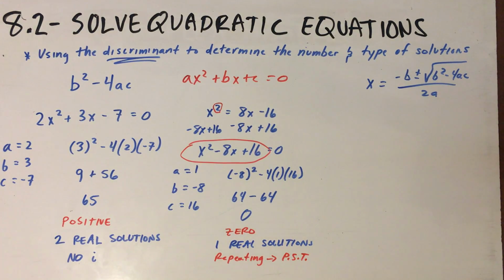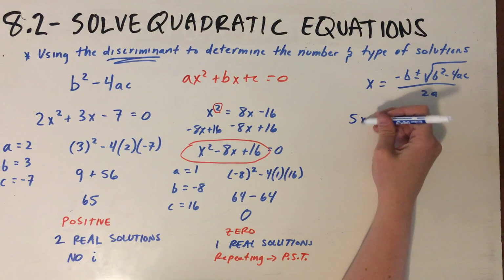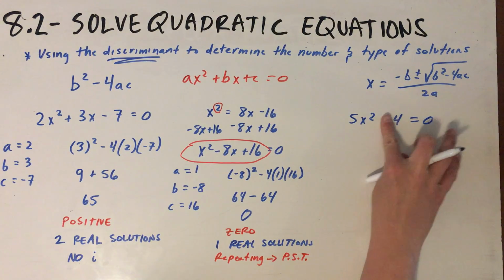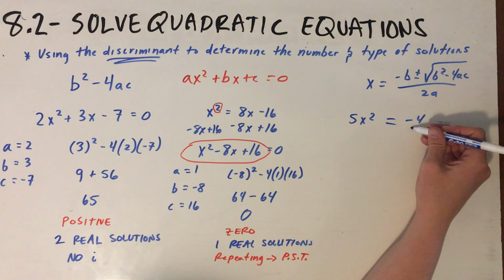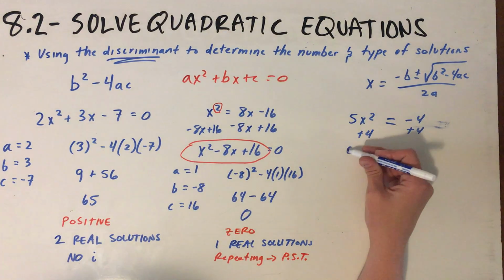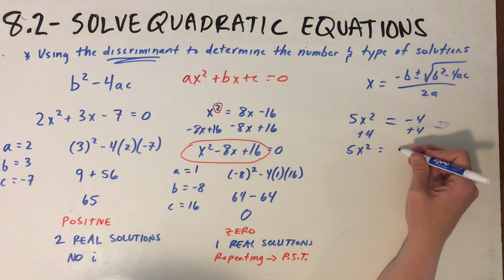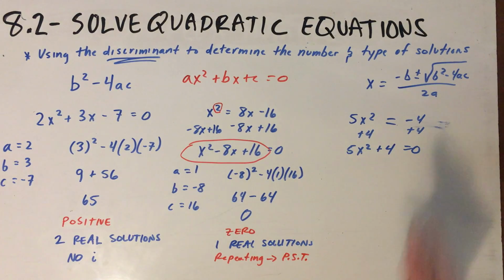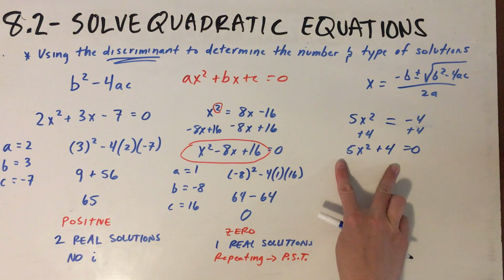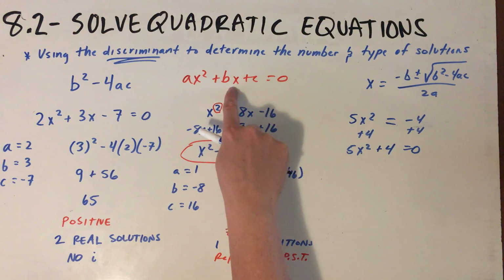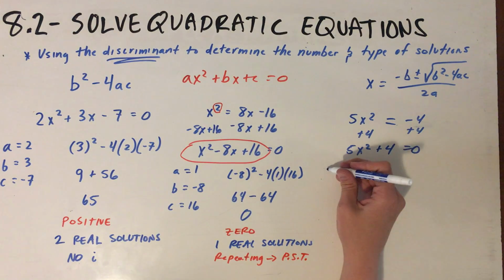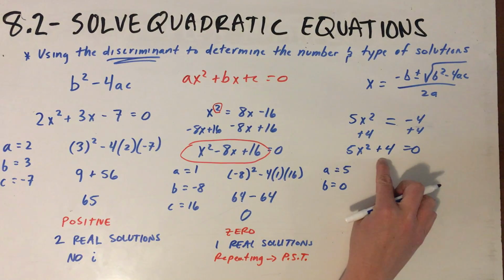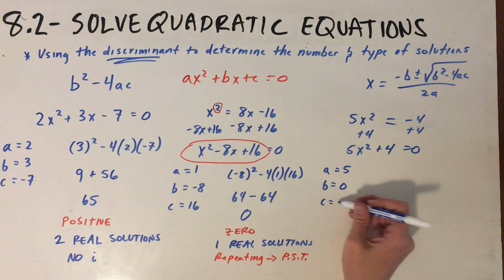And this next one, let's do this one. We haven't done one yet that doesn't have a middle term. So no middle term here. Actually, I think it was equal to -4. So we need to put it in this format. So again, this is equal to 0, but notice that there's no x term here. Well, that's fine. We can still identify a, b, and c. A is going to be 5, the coefficient of the x squared term. B is 0. There is no x term, so it must be 0. C is going to be 4.